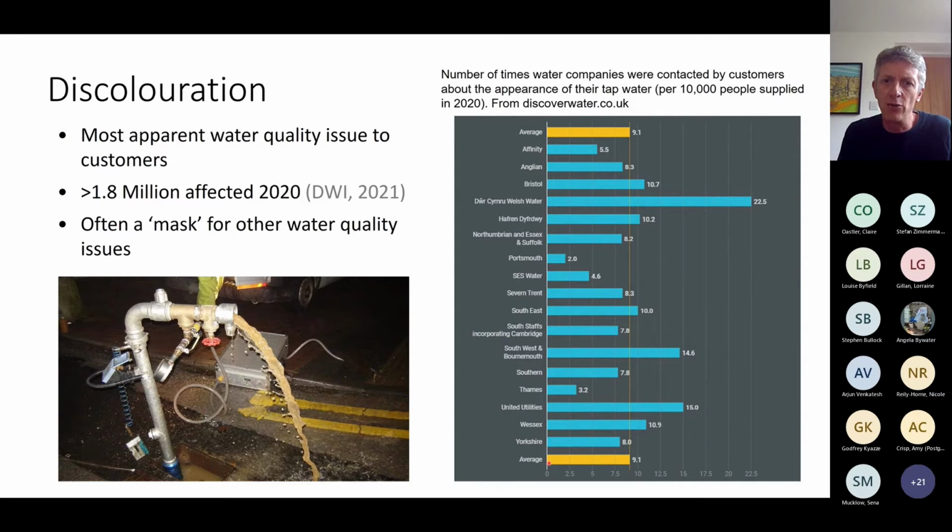At Sheffield, we're quite known for our discoloration management research, helping the water companies make quite dramatic improvements over the last decades. But it's still considered unacceptably high levels. Worryingly, the DWI are on record as quoting it's a mask for other water quality issues. When you've got discoloured water, there is often a lot of microbial as well as inorganic material in there. So it becomes a very interesting driver and a topic of why we care about what goes on inside our pipes.